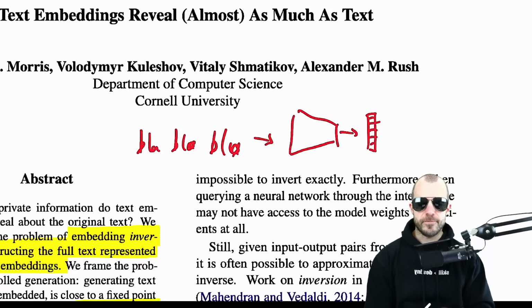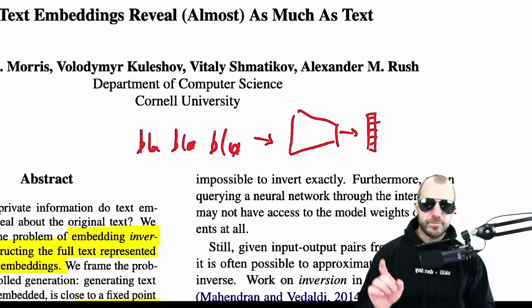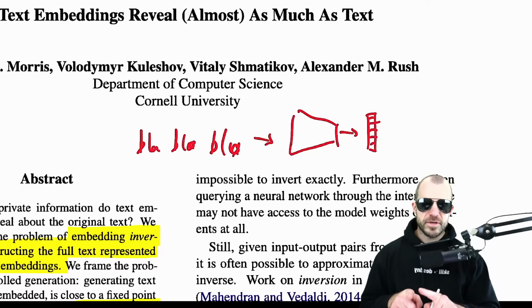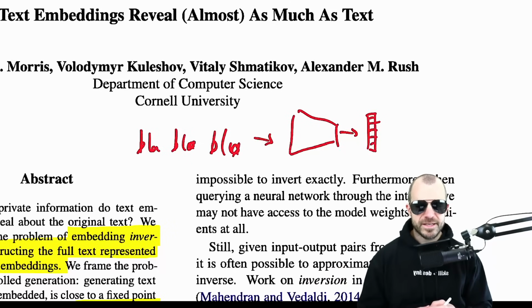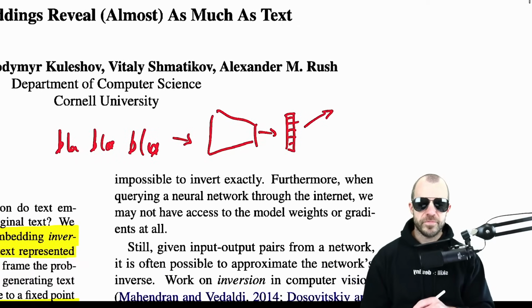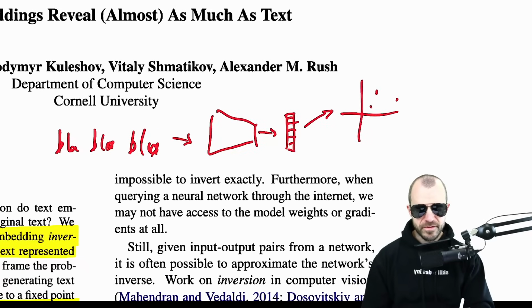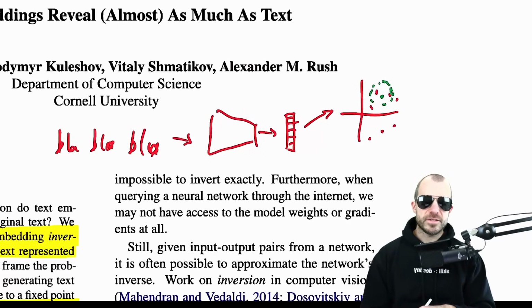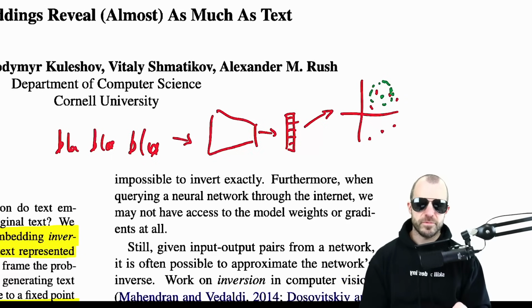For example, in something like Clip, you embed pictures and text together so that you can match the two in any text to image model. You first want to embed that text somehow. And in other cases, you send that vector to a vector database that puts different vectors in different places, and then you can retrieve with a nearest neighbor retrieval. So let's say your query is here, you retrieve all of these things. This is done for newer vector search databases, semantic search, and search across modalities.